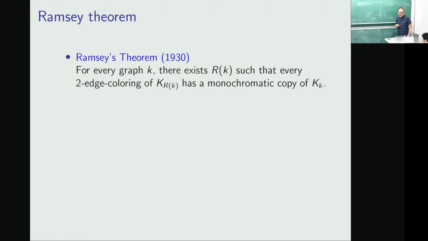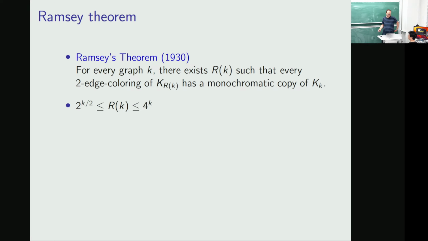This talk will be about something which some people call the Ramsey multiplicity, and I want to recall the classical result which gave the name, which is Ramsey's theorem. It says that if I have a 2-coloring of a sufficiently large complete graph, then in that coloring I can find a monochromatic copy of any complete graph. So the quantification is that for every small k there exists R depending on k, such that every 2-coloring of the complete graph on R vertices contains a monochromatic copy of the complete graph on k vertices.